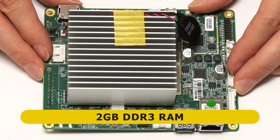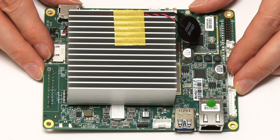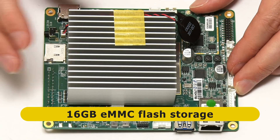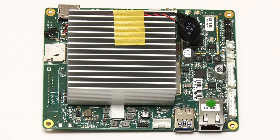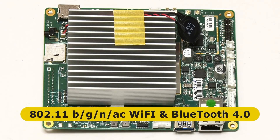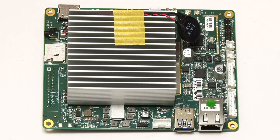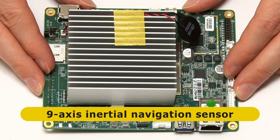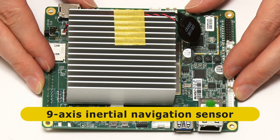In terms of memory, the board has 2 GB of DDR3 RAM and 16 GB of eMMC flash storage, so we can boot from that storage, a microSD card, or USB. Wirelessly, we've got Wi-Fi and Bluetooth — 802.11b/g/n/ac Wi-Fi and Bluetooth 4.0. And as a rather exciting feature, we've got a 9-axis inertial navigation sensor with a compass — and why that's on the Atomic Pi will become clearer later in the video.